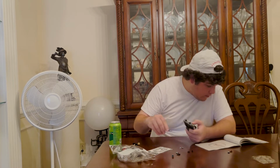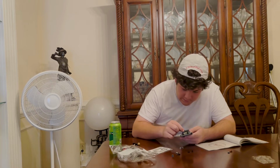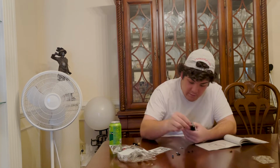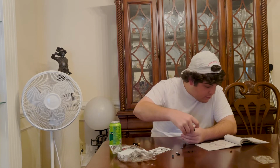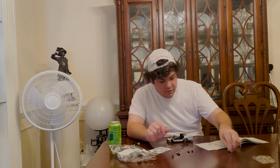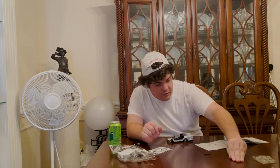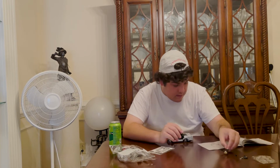Awesome. So now what we're going to do is we're going to put the steering wheel on this side because it's a British car. And what we're going to do now is we're going to put a smooth plate right here. So we got some extra pieces right here. I'm just going to move these to the side. It actually comes with a wrench in case you put it in the wrong spot and then you need to get the plate up out of the position.